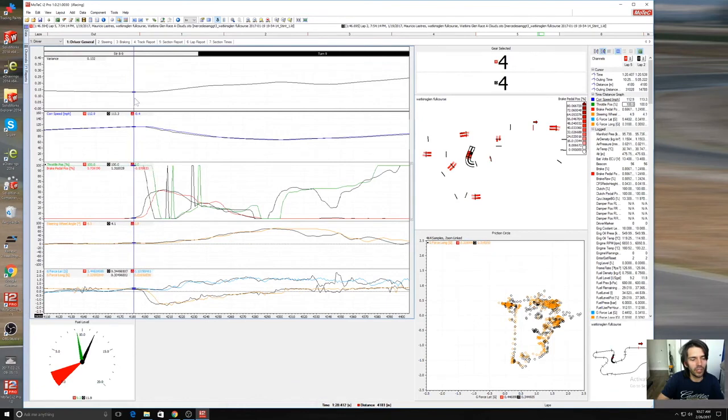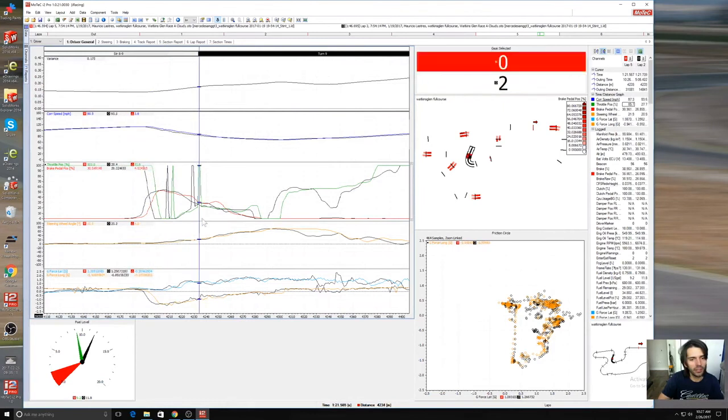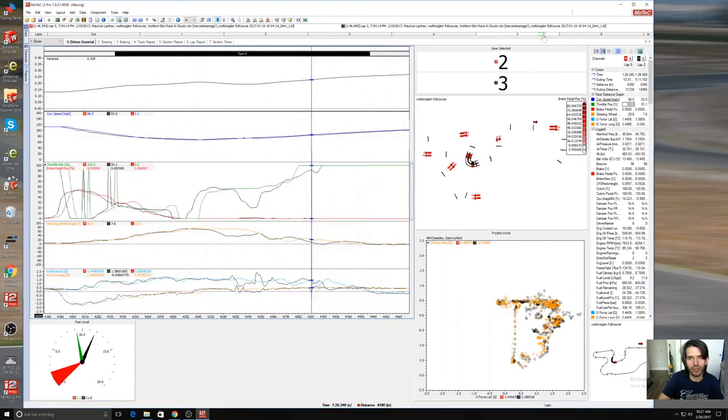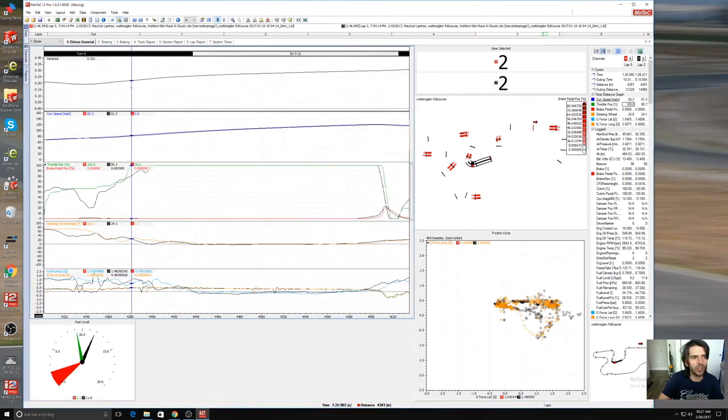But you can see then going into the next corner, now it starts going back the other way. Why? Well, I braked a little bit earlier on lap 2, and on lap 5 I braked a little bit later. Everything else seems pretty close between the two, and then I was able to get on the throttle a little bit smoother, more consistently, and go to full throttle sooner. So then, boom, look at that, the gap starts shooting. Now we're back up to where we were, 0.28, 2.5, 2.6, 2.8, and losing time.